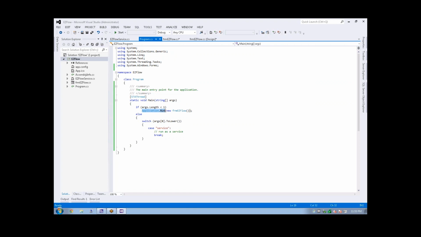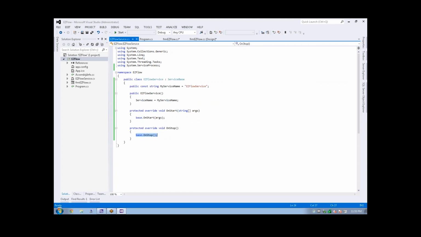That same mechanism is needed for the service. So when I decide to stop the service, in the case of a standalone application, you go and close it. It's basically the form itself deciding to close itself because you sent a message to the form by clicking on the little X box.